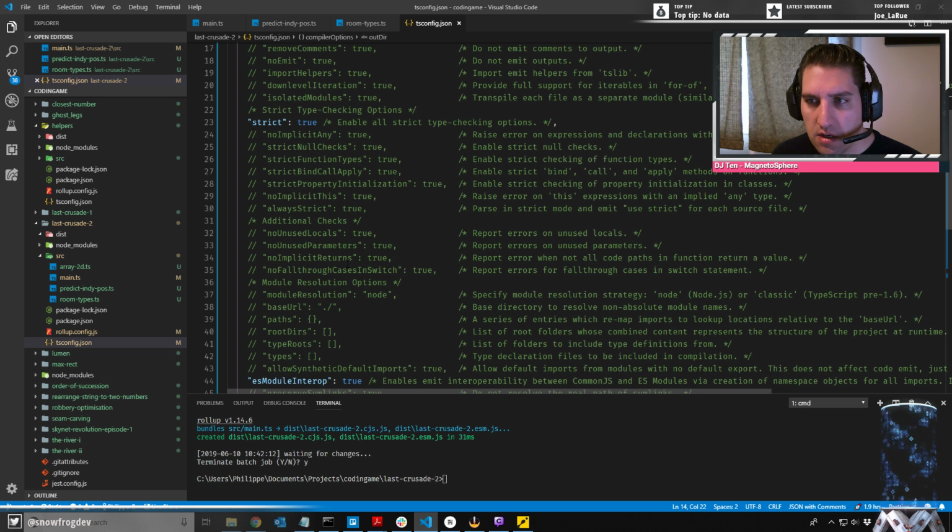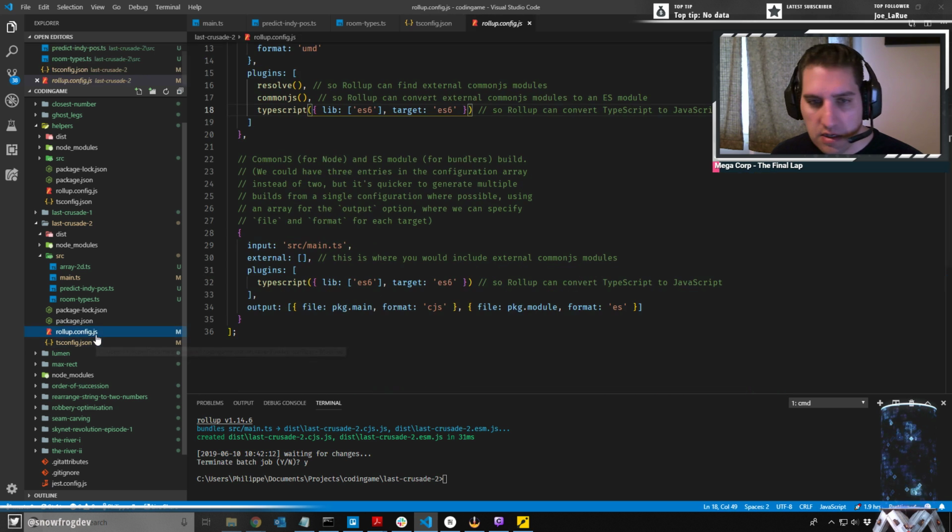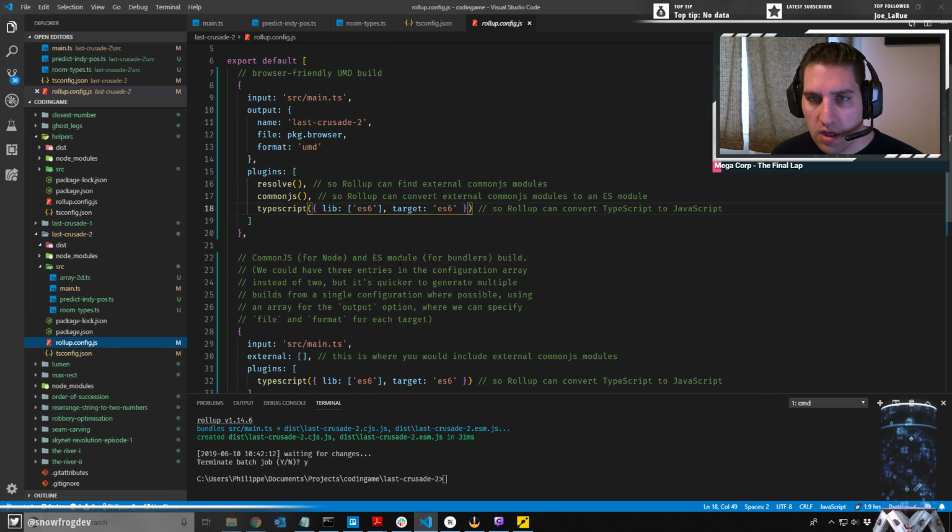Unless I make it a two-step thing. I first compile my TypeScript to JavaScript myself, and then just use rollup to bundle all of the JavaScript. That would be an option. Ugh, what a pain.